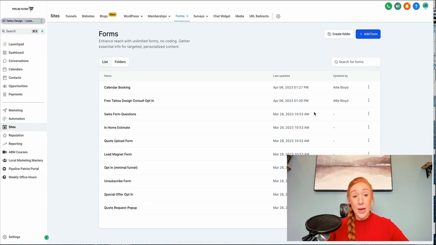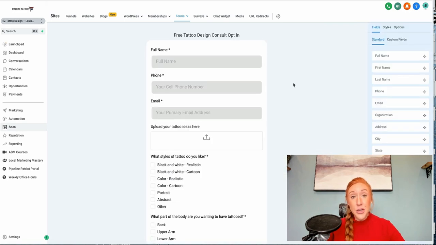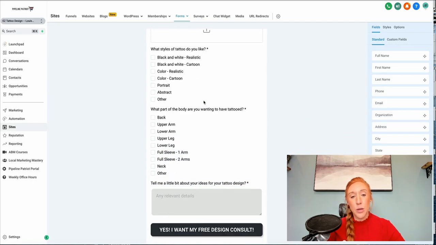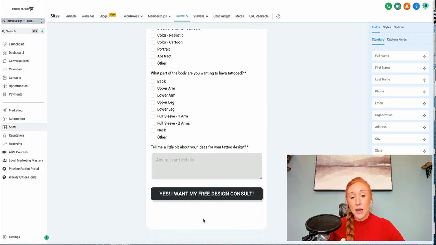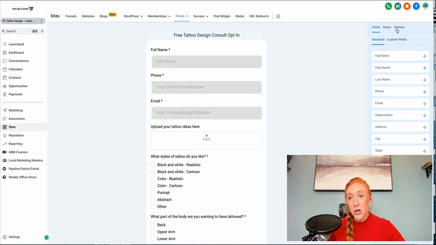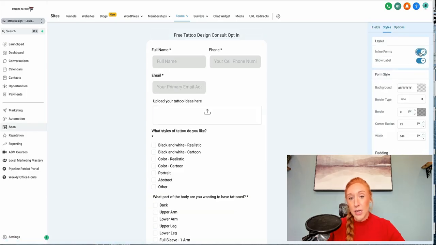Now I'm going to go ahead and make those changes to the form, seeing how that looked in my funnel. As you can see by looking at the form, there's spacing here that was not actually present when I used it, and there's spacing below that was not present as well. The first thing that I'm going to do is go to styles, and I'm going to see my inline forms.